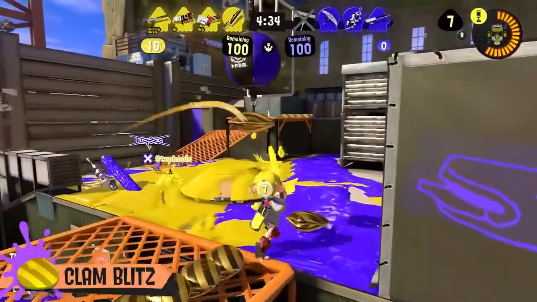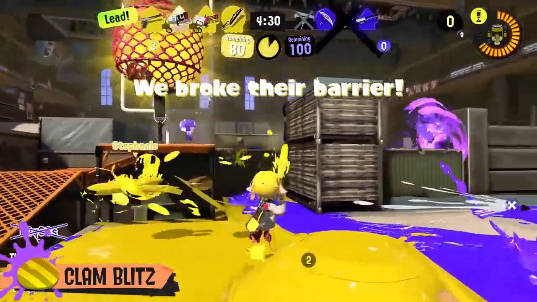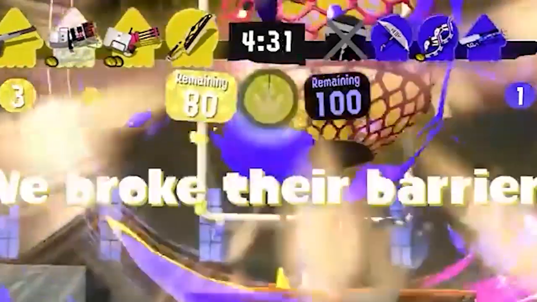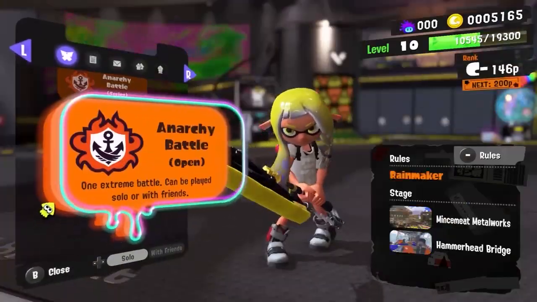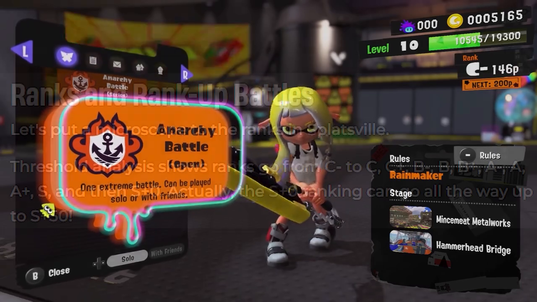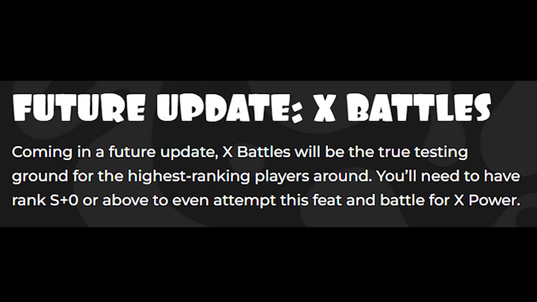In Clam Blitz, 8 clams are required to make a power clam instead of the usual 10. And there's also new UI here that shows how many clams each person is holding. There is an option to play Anarchy with friends now, which is pretty cool. The rankings start from C- and go up to S plus 50. So no more rank X, but there will be something later on to replace it, which are X battles.